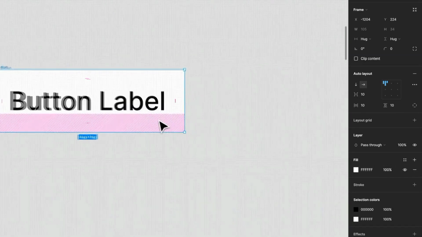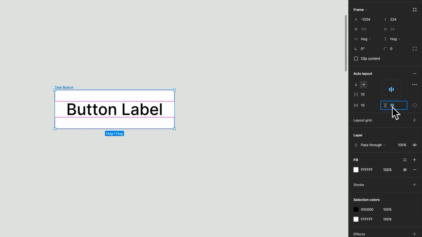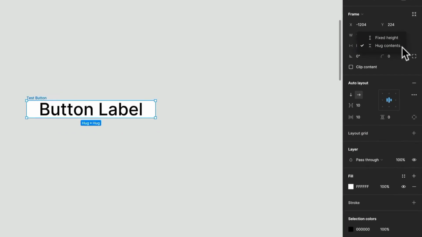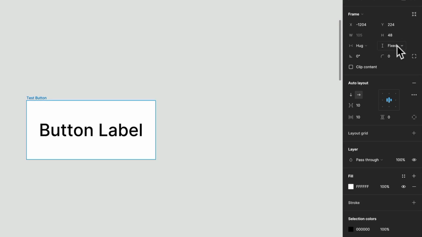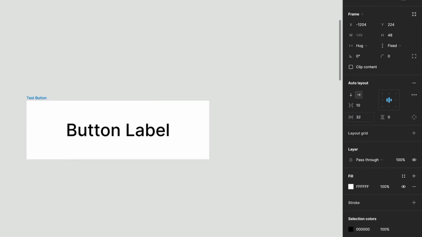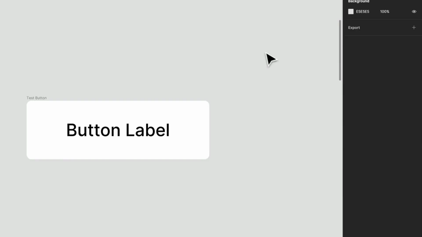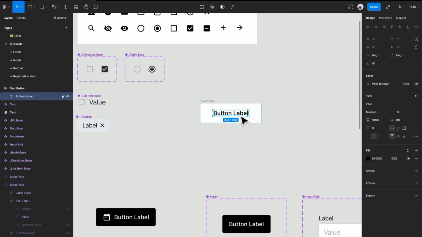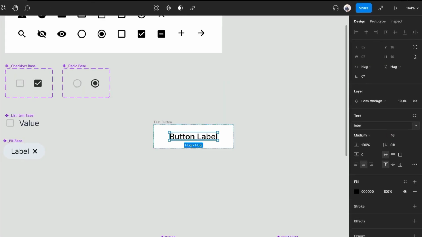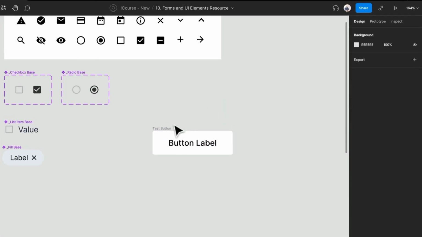That's fine. Let's zoom in a bit. We're going to make sure this is centered, and we're going to set a fixed height. Let's do something like 48. It's going to be a big chunky button. And the width, that's fine. In terms of the padding inside the auto layout frame, we are going to do something like maybe 32 pixels. And we'll do a 4 pixel border radius at the top. Okay, so now we have our button. Super nice button here. And I think we'll bump up the size to 16 pixels. Okay, so we have our button.